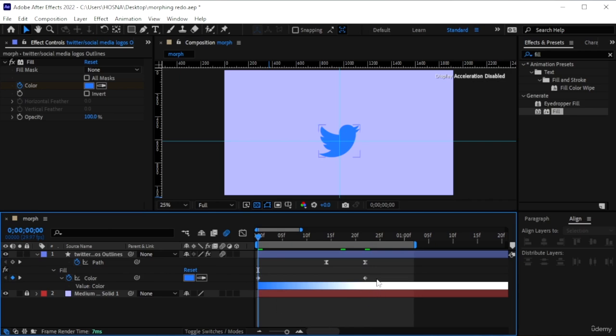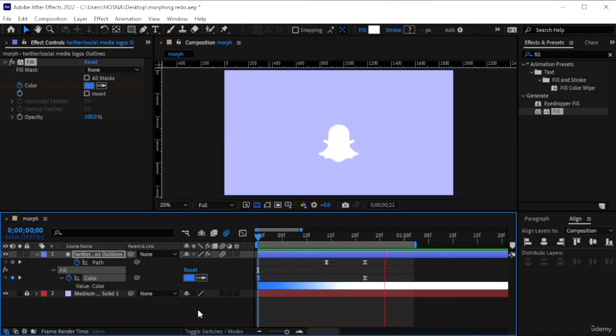Always ease your keyframes. So like this. And now we have this. You can bring them in closer if you want it to stay blue for longer. I'm going to come in maybe around here is when I want it to change to white. So it's going to stay blue and then it's going to turn white. Just match the keyframes to one another.